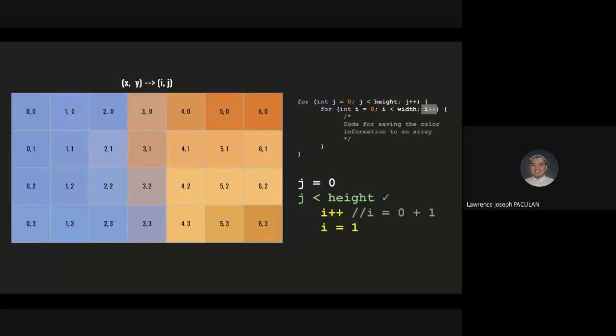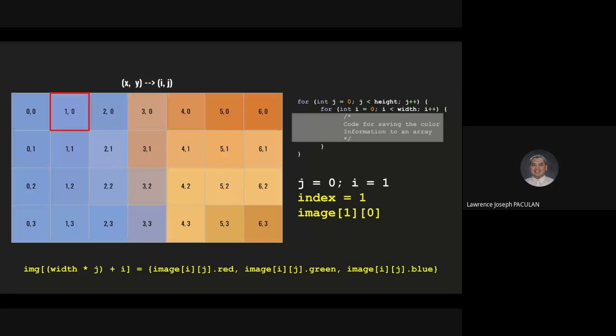So at the end of that particular part of the loop, I becomes 1. So it will check again if it still satisfies the condition. So is 1 less than width? Of course, the answer is yes.